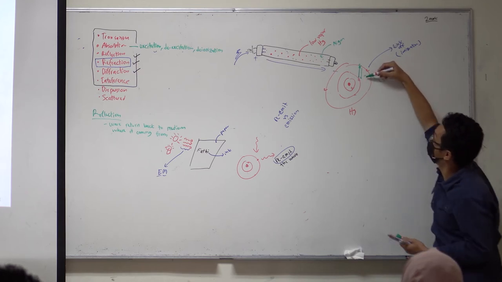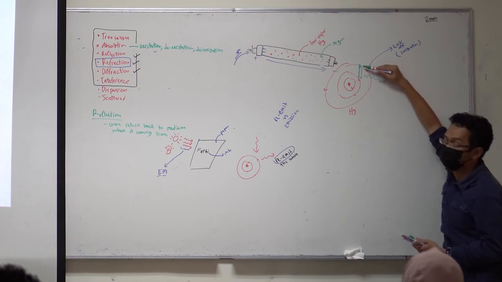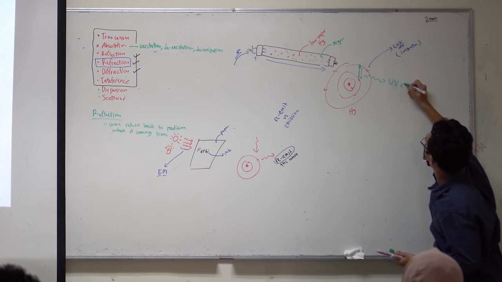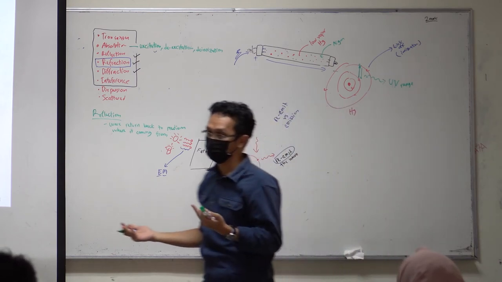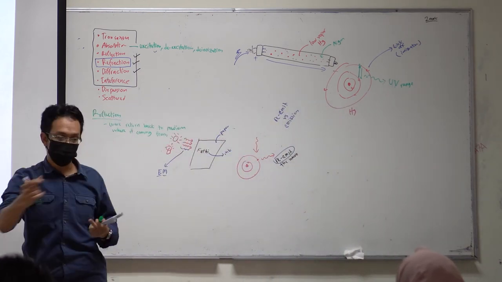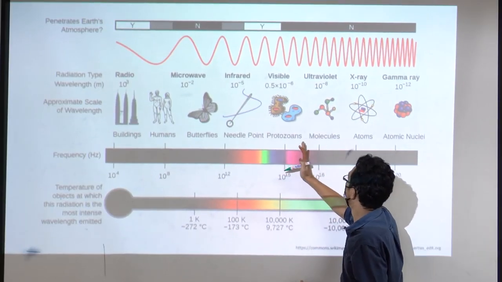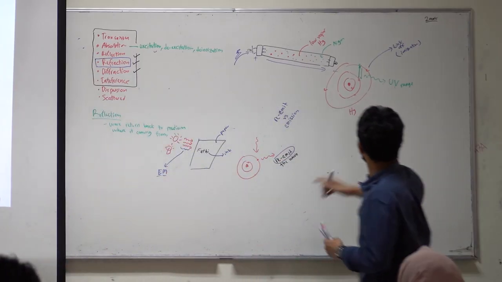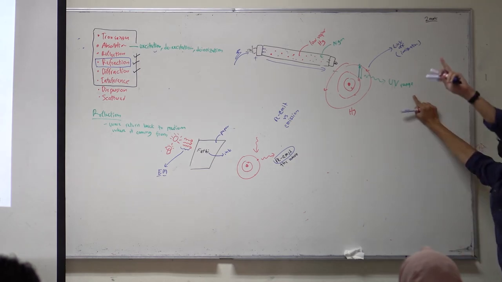The problem now is that whatever is emitted by this de-excitation is in the UV range. We cannot see UV. The one that I showed you before, even though the name is UV lamp, is basically a low UV, but the real UV you cannot see. So the UV lamp is invisible to the human eye. But then why can you see this white?